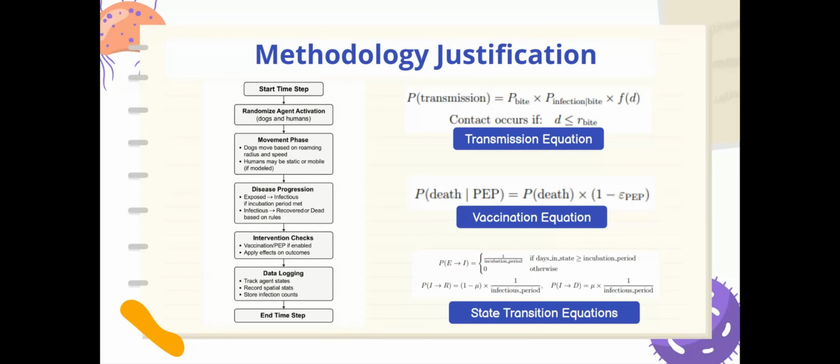Once the parameters are inputted as shown before, the model goes through this cycle shown on the left side of the screen. The agents go through random movement, and based upon whether an agent is close to another agent, it transitions to certain phases, and so on. On the right side of the screen, you can see all the math, and all I need you to understand about the math is that it's probability based, and these probabilities are computed based upon the original parameters which you input.